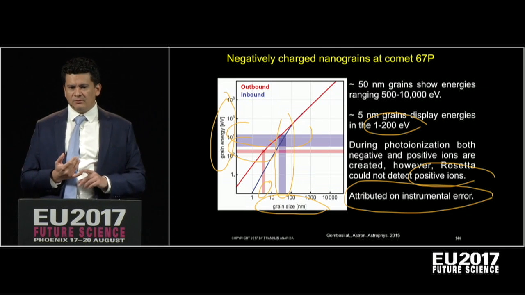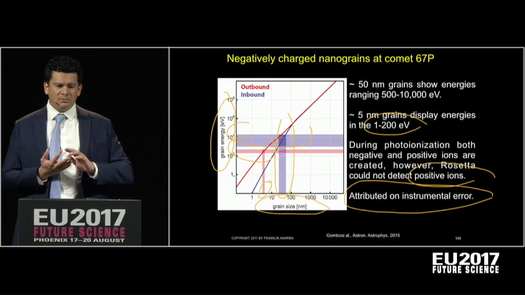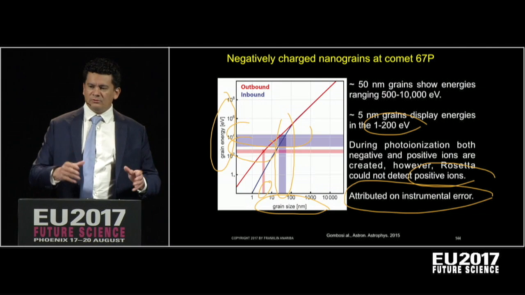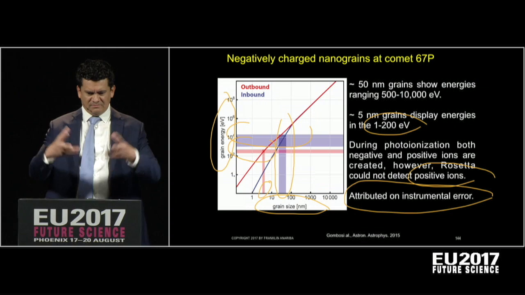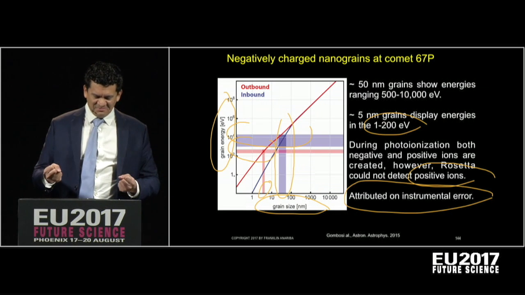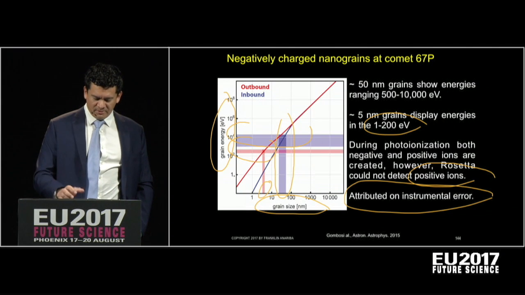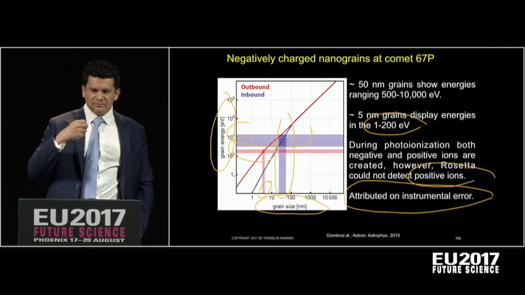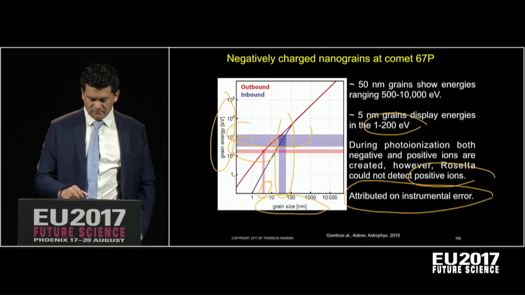And that's what we see: a lot of protons, heavy metal ions, helium, alpha particles. They're all moving towards the nucleus, and they collide on the surface and create a lot of sputtering, right? So orientation is important. And again, this corroborates the observation that the electrons come out of the nucleus, and the positive ions should be moving towards the nucleus.